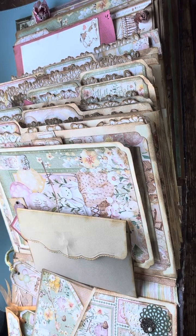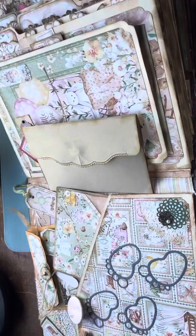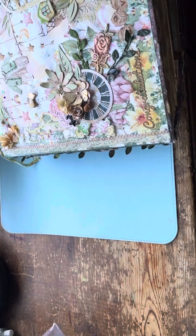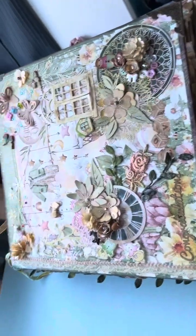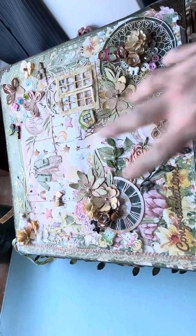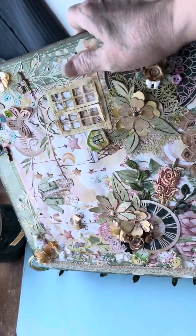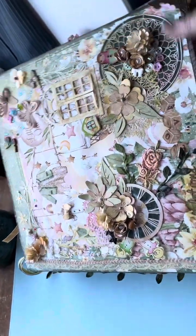Hi everybody, a little bit off topic for a change. I have made a massive book, a 12 by 12. I believe I had to make that cover twice because I didn't like it. The first one I made an insert down here, but you can see all this crazy. This is for the Johnson family.